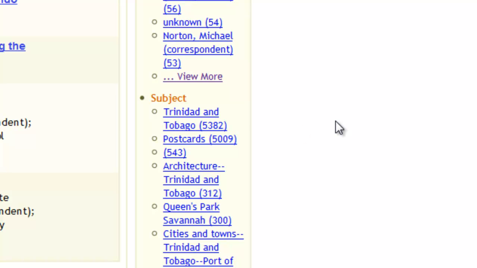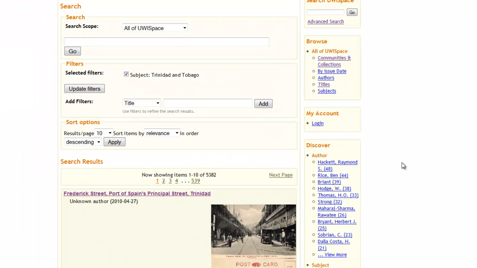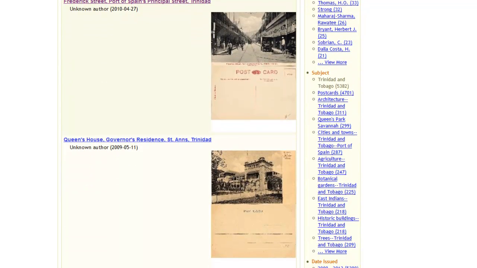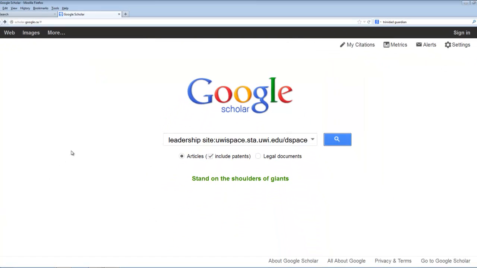And there's probably more than that, but I don't find that the subjects have been applied in a consistent way. Some of these results, such as these postcards, might be interesting, but if you want to search across the entire UWISpace, I would suggest trying something like Google Scholar.